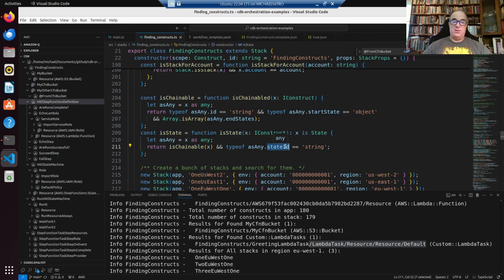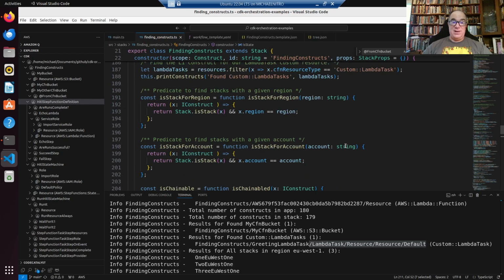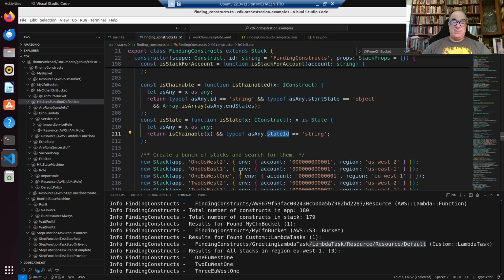And if you go look at the definition of the state class, you'll see that it seems like a pretty reasonable definition. If something is chainable and it has a state ID, it's most likely a state class. It's most likely part of a step function definition, and therefore I'd like to be able to find those too. Okay, so we now have these new predicates for stacks and step function steps or states.